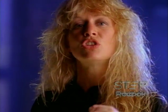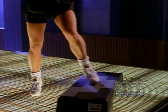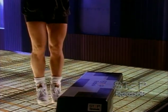If you're above your target heart rate range, you may be working too hard. Lower your step or take a break once in a while, approximately every 10 minutes. You beginners can perform all the step patterns in place on the floor if you need a breather. If you're below your target heart rate, you might want to raise the step to the next height.